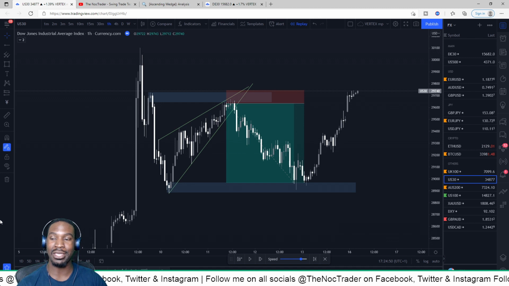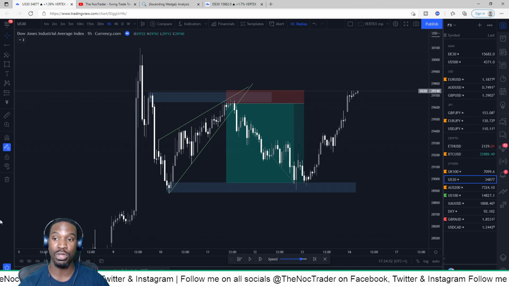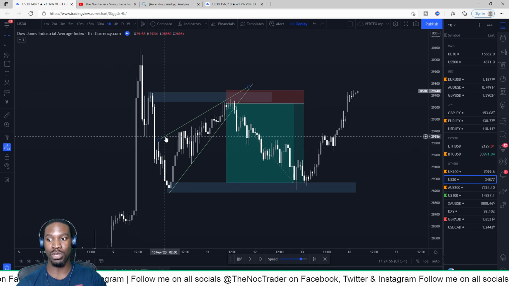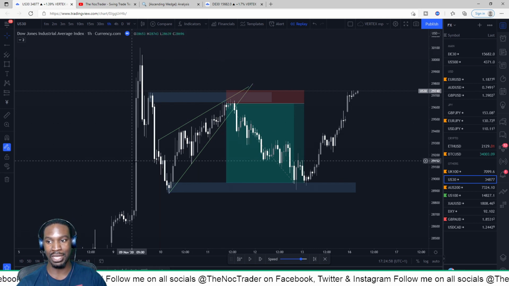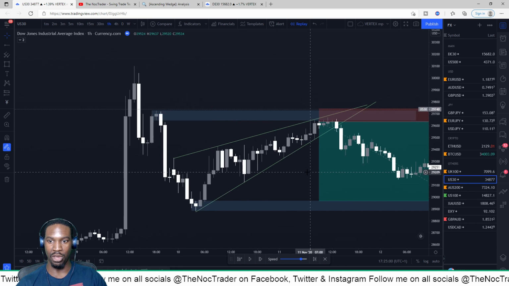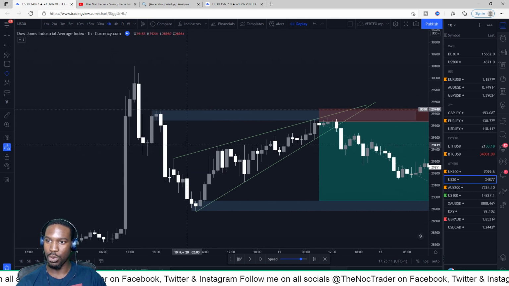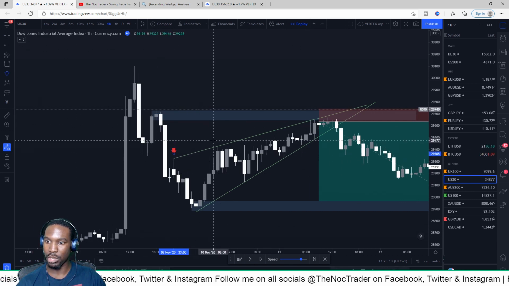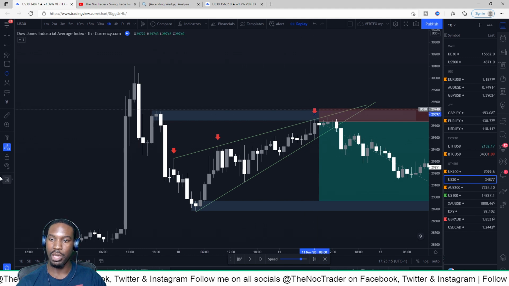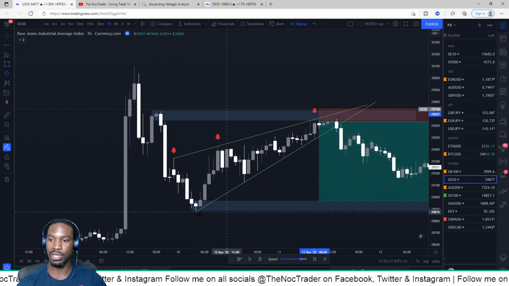And I'd say learn a little bit about smart money concepts and order blocks before you want to take this trade. What I've also identified is that you want to see at least 3 touch points on the resistance line. So here, what I mean by that is that you want to see at least 3 touch points: 1, 2, 3. That normally gives me confidence that, okay, yeah, this is an ascending wedge.